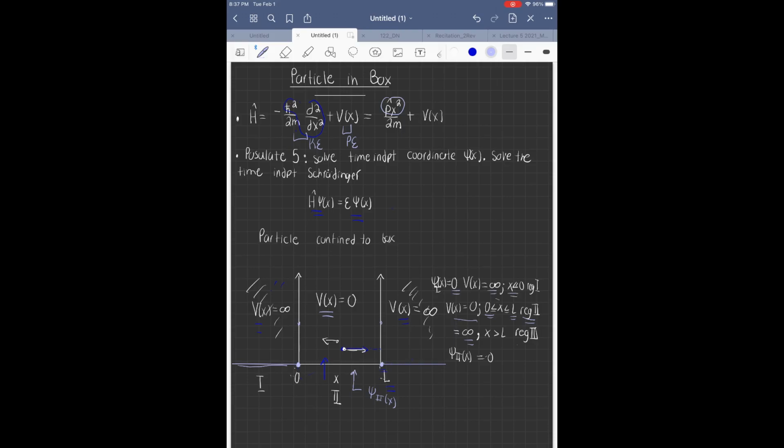And for region 2, we don't know exactly what the wave function is, and we're going to solve the Schrodinger's equation. I'm going to show you next what the result is. It's just 0 to L, so it's confined to that box. And right here, it has infinite potential. I'll just put V of x here. Sorry for the sloppiness of the notes. Outside the box, on the right side, it has infinite potential, so it won't be able to get outside the box either. So the wave function is only inside that box. I'll show you the result in a second.